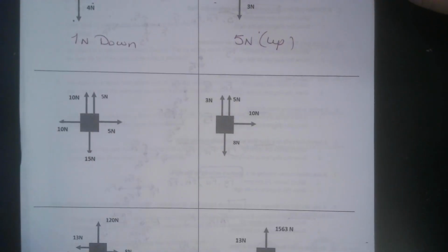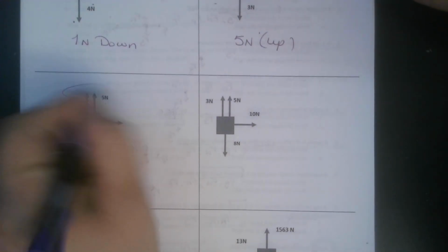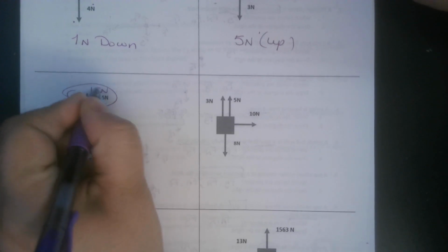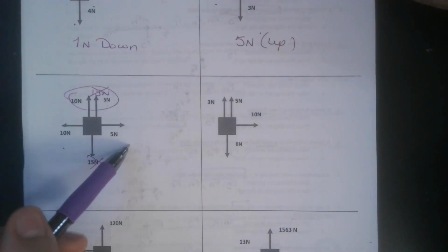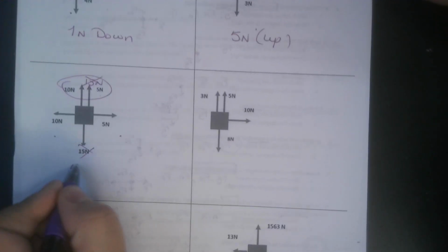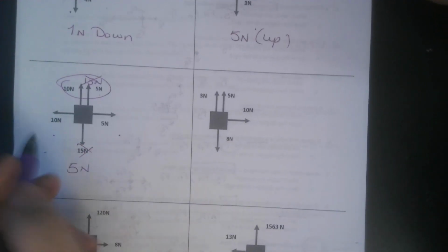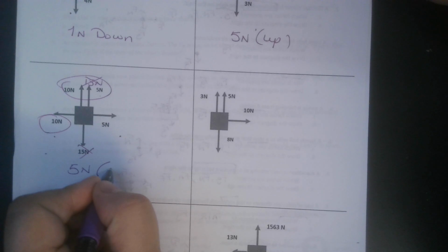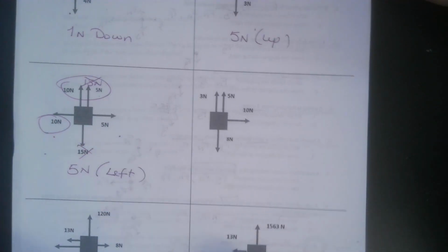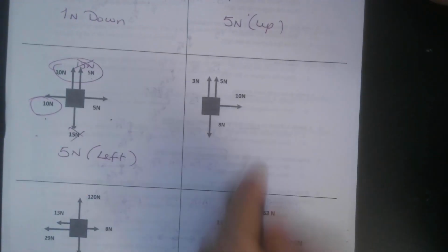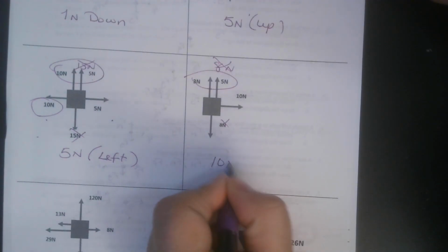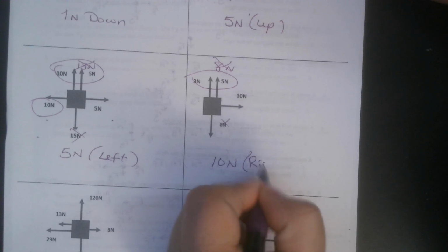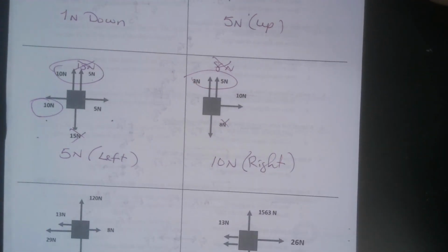In this one, you want to add 10 and 5, which gives you 15. And that cancels with the other 15. So you have 10 newtons to the left, 5 newtons to the right. That gives me 5 newtons to the stronger side, which is 10. So that would be to the left. All right, 5 plus 3 equals 8 newtons. And then these two cancel. So now I have 10 newtons to the right because there's nothing to subtract from this one.